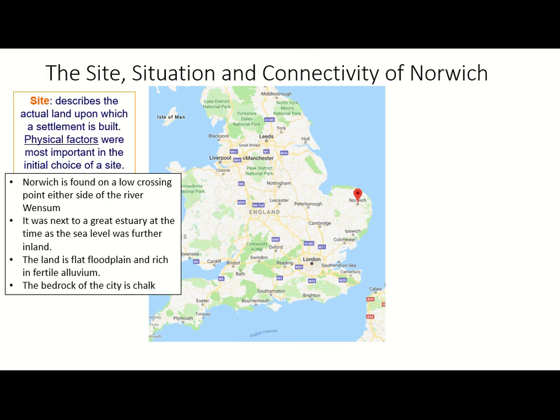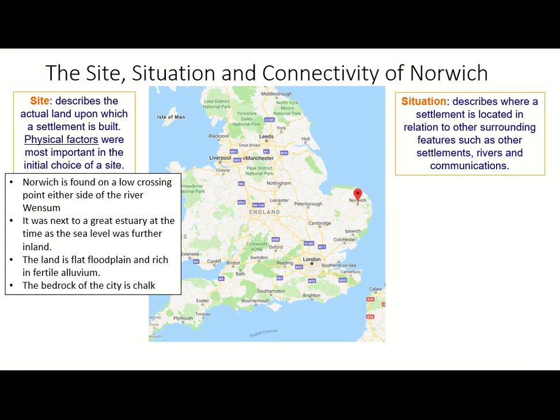And underneath the city is a bedrock of chalk, which has got a couple of uses. Firstly, flint is found within chalk, which is a good building stone. You see it for lots of the historic buildings of Norwich. The medieval churches, for example, are built of flint. And also the chalk itself holds moisture. It can be used to store water underground as a reliable and safe source. So you can pump it out through an aquifer, through a pump out of the rock, which is effectively called an aquifer.